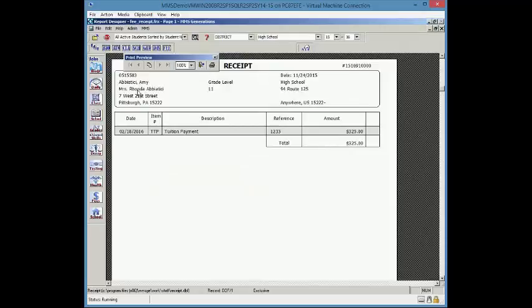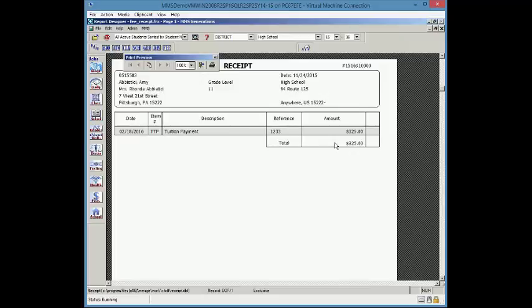So I see the student name, the parent name and address, the ID number of the student, which is the account number, the grade level heading and actual grade level that I specified, the date that I'm working with this, the school. School name is going to come from the license of the school that you're in. And then you have the extra address line. And that's going to show you the information that's here. The reference happens to be your check number.